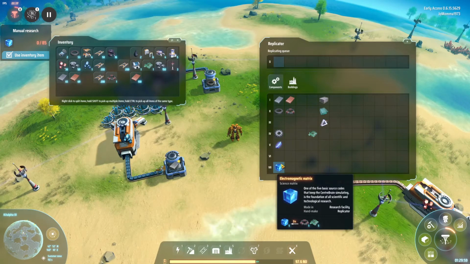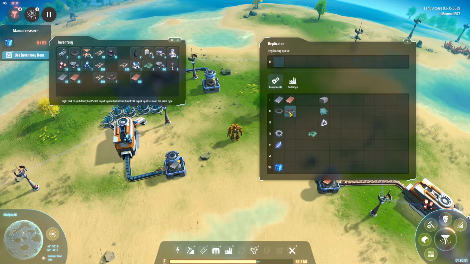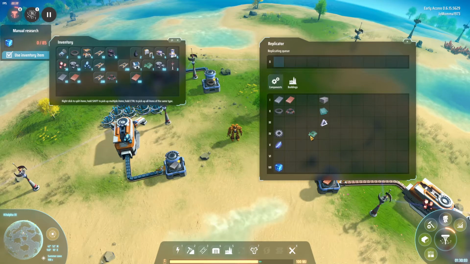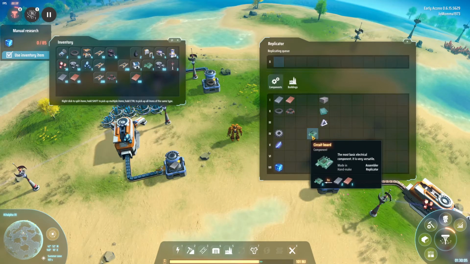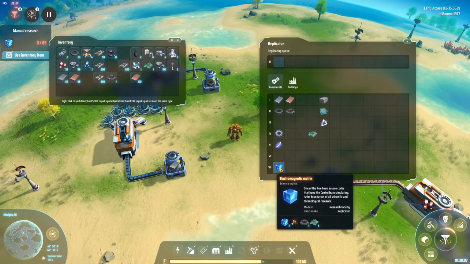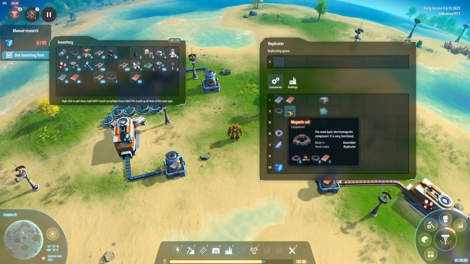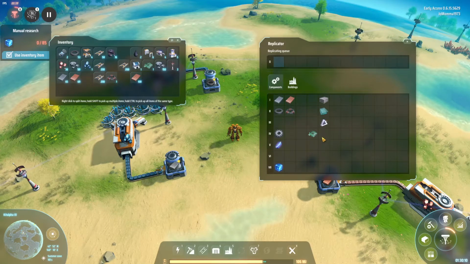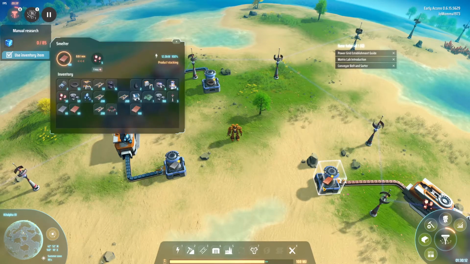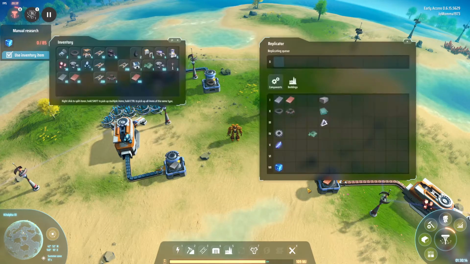For those, we need these magnetic coils, and we also need these green chips, these circuit boards. In order to make those, we need lots of copper, iron magnets, and iron plates. I've got all three of those being made at the moment, but I don't have anything being put into storage. But we're going to fix that, right?